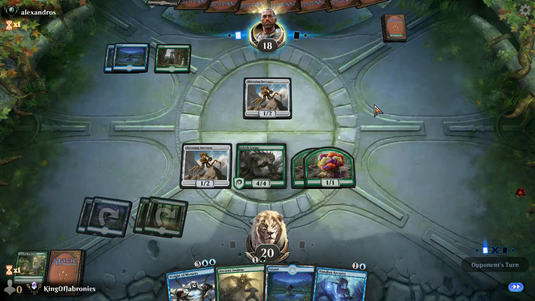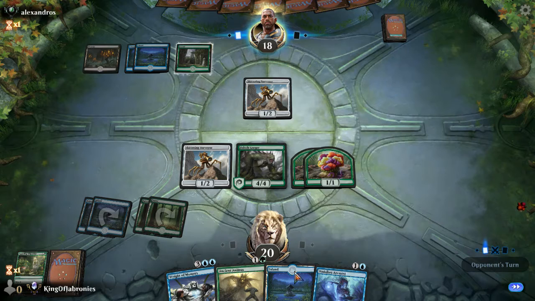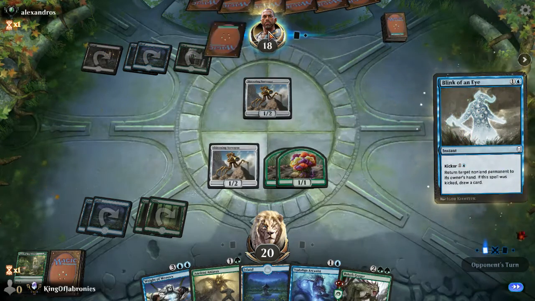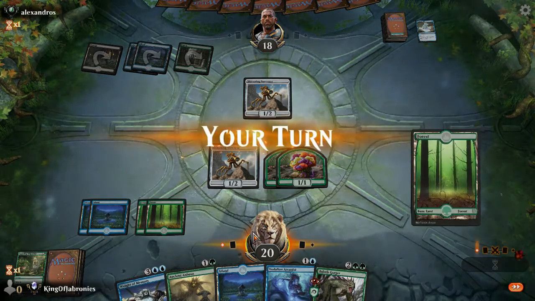This Baloth Gorger should be difficult to deal with. So I'm going to attack next turn. He could just blink it back. I can replay it, but he might blink at end of turn. Eviscerate should be fine here. Okay, Blink of an Eye with Kicker, that's fine. Do I Weight of Memory here, or do I play out the Baloth Gorger?